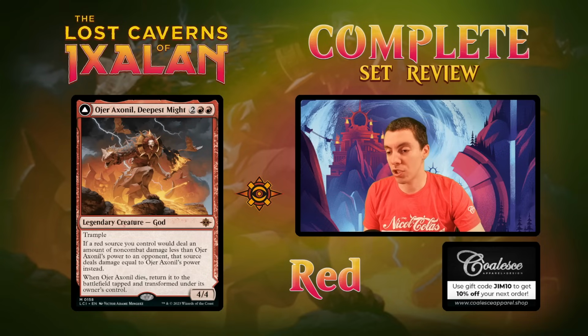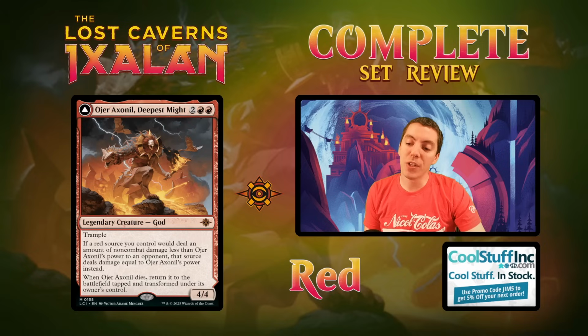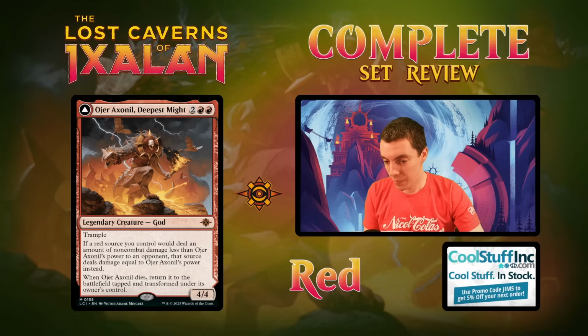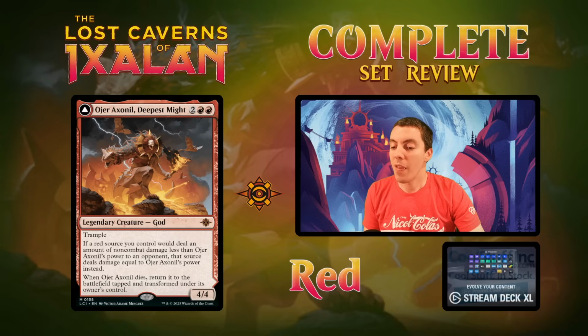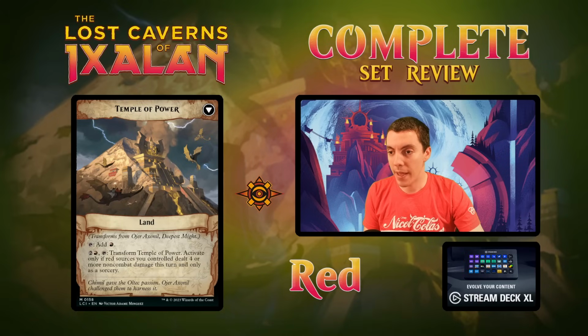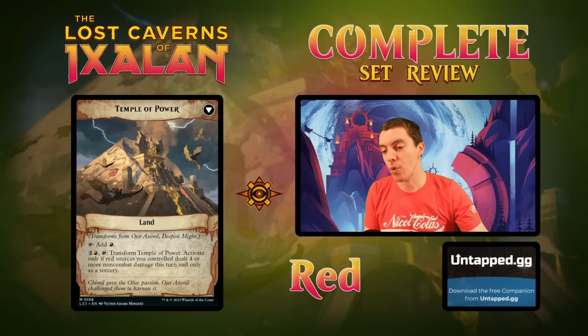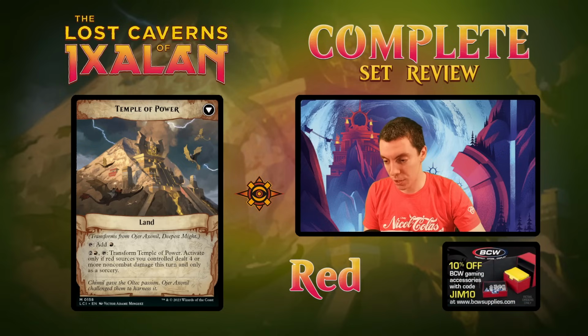The Deepest Might. This is the Red God. 4 mana for a 4/4 trample, which is obviously okay stats. If a red source you control would deal an amount of non-combat damage less than this power to an opponent, that source deals damage equal to this power instead. Whenever it dies, it comes back transformed as a land, and then Temple of Power is here, of course, as a land. Add a red, or pay 3 and transform this back into the creature. Activate only if red sources you controlled dealt 4 or more non-combat damage this turn. Only as a sorcery.